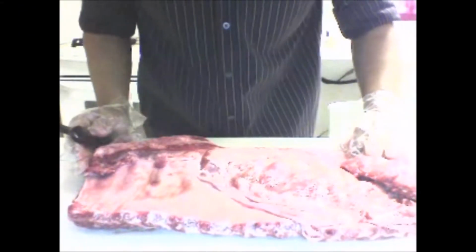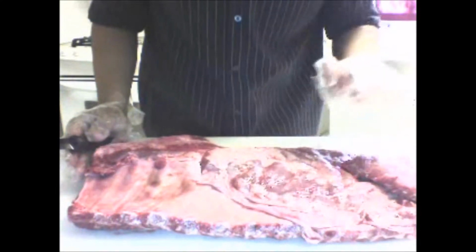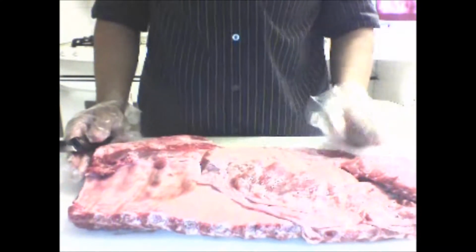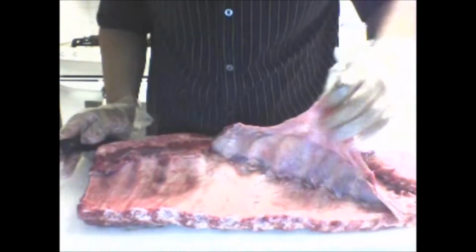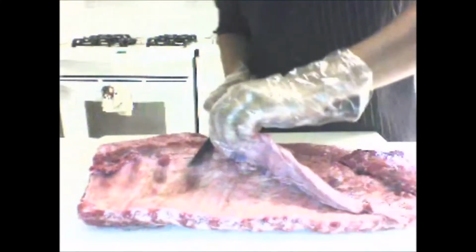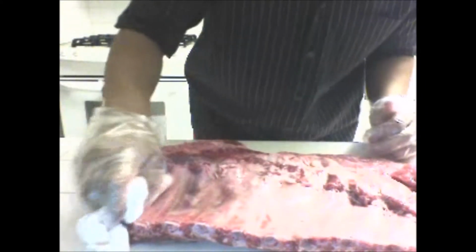So first things first, we're gonna separate the spare ribs into ribs, rib tips, and the boneless ribs. And as well, make sure you cut off any excess fat. So what we're gonna do is get a napkin and peel off the membrane.